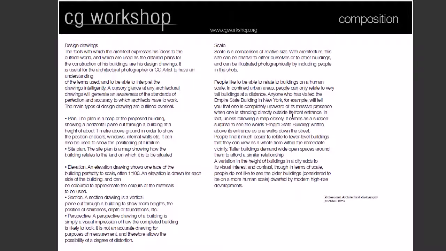I have also prepared for you guys a few definitions that might be useful in the future. I will not read them now, but you can download the PDF file and go through it sometime later. I just wanted to talk about design drawings like plans, elevations, sections, perspective, and scale, because in most cases I work with architects, and they use a very specific dictionary.